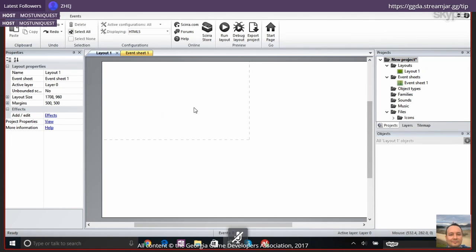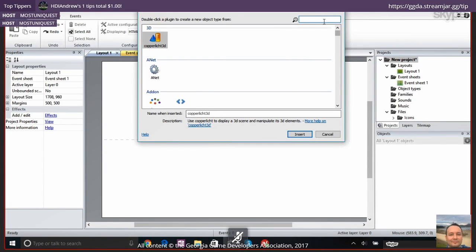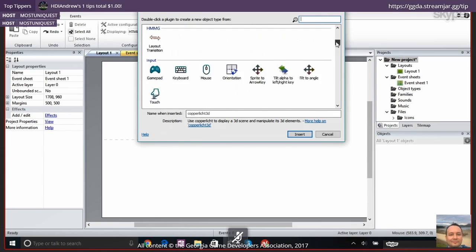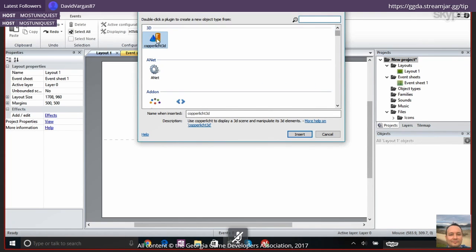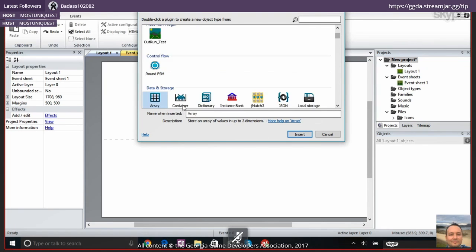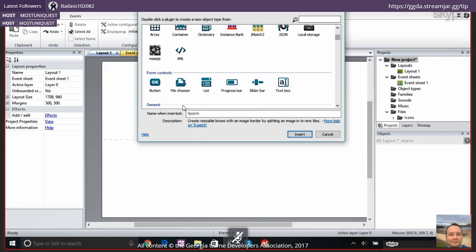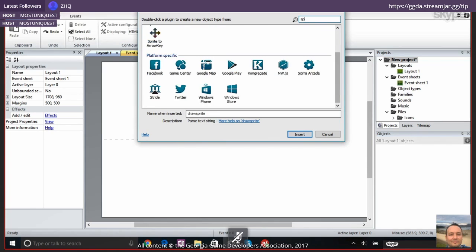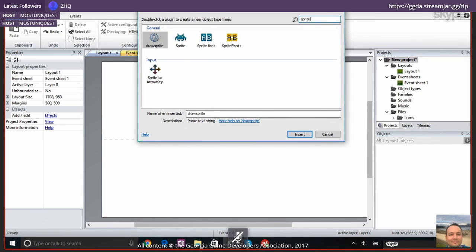To add things in Construct 2, usually in the Layout tab, this white blank area that we have here, we just double click, and it's going to show you a list of things. Perhaps my list is going to look different than yours because I have many third-party plugins that I have been adding, and some of them are really useful, others are total crap. So just to avoid problems, usually what I'm going to do is use the search box, and I am going to type a sprite or something like that.